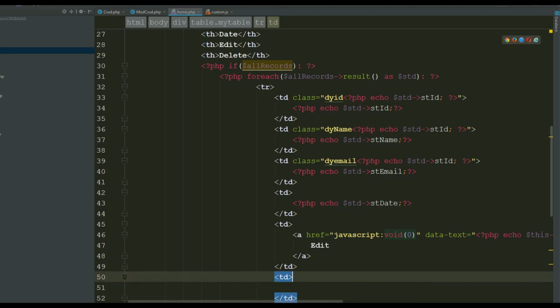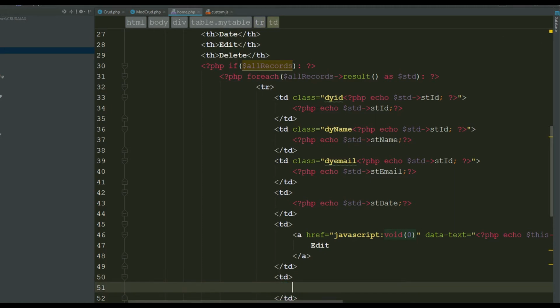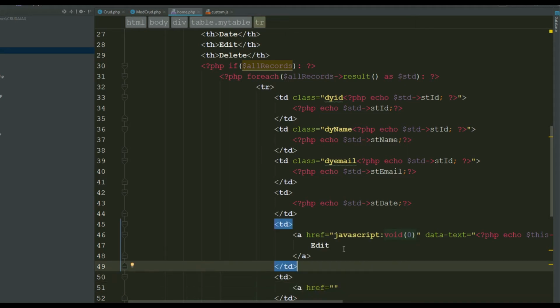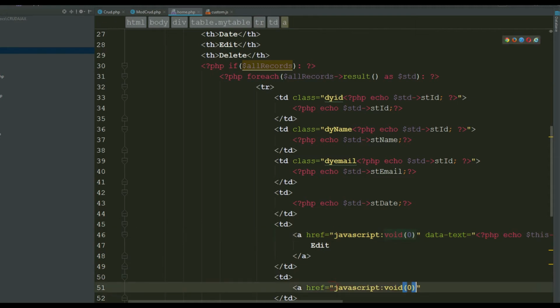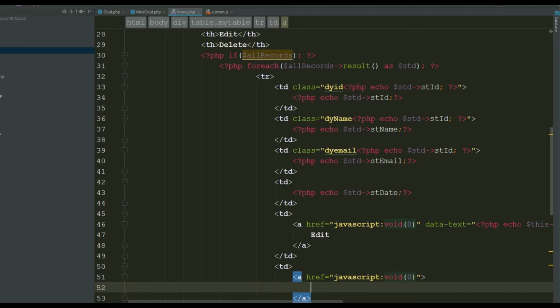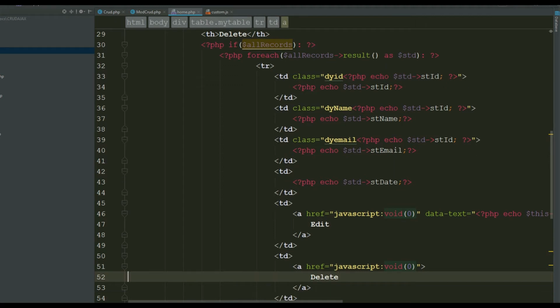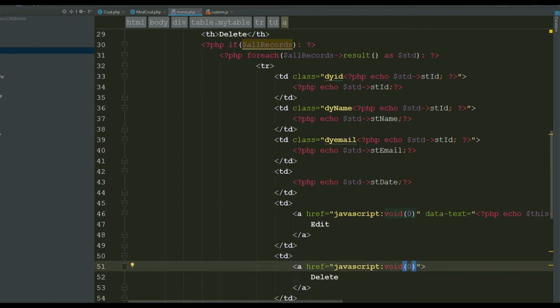So now we have a td, and I'm adding an href. It's just copy paste because we are not sending this href anywhere. So now I'm saying delete. Okay, so just pass the id.